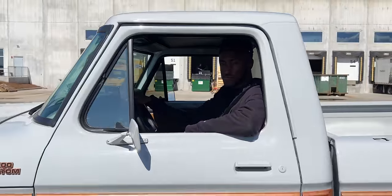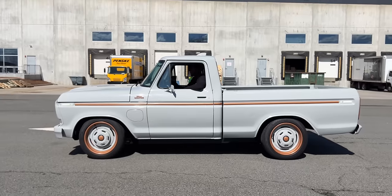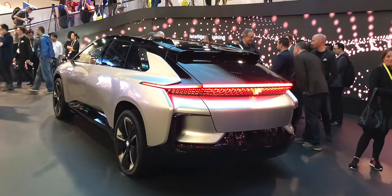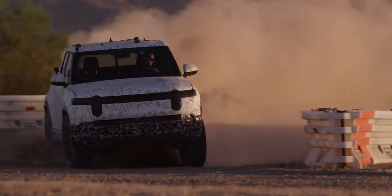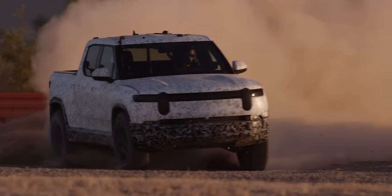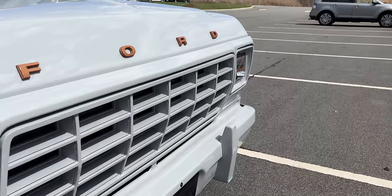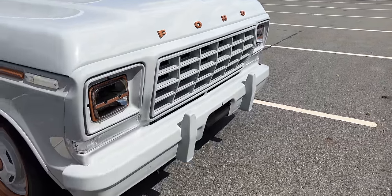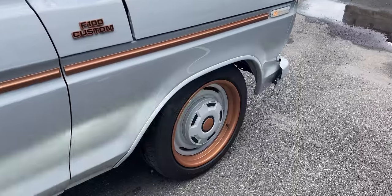I've been talking about these electric vehicle prototypes for a bit. You know how I've been saying they're easy to build — you can make one because it's true. We see car companies all the time just build one single car with a custom chassis, some electric motors, a battery, and boom, they parade that around. But the hard part is building and shipping them in mass. All that being said, this is easily one of the coolest electric car builds I've ever seen.